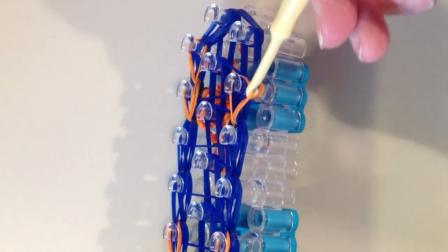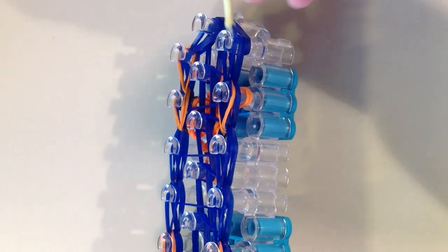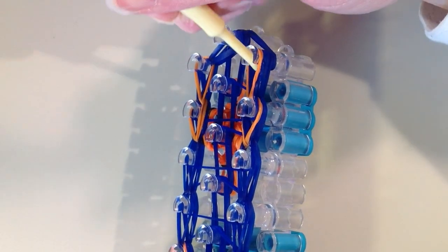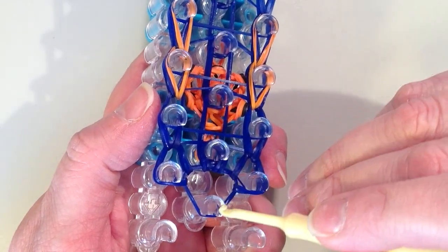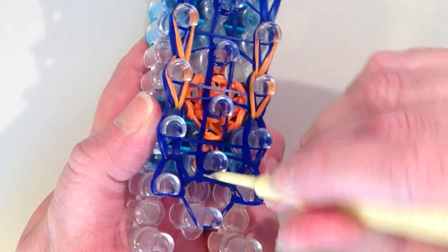Again, we have all 4 bands. This is our last basketball. And then finally, 2 blue bands to move out and into the middle. And then it's back to the start. And now the only thing we have left to do is to loop this center row. So we already did the first one, so you're going down through here.